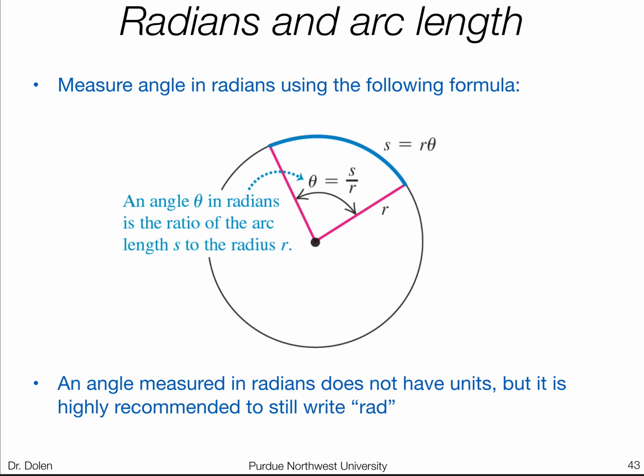Okay, and just to further emphasize this point, here I have a different angle. If I know the arc length and I know the radius of the circle, I can figure out the angle I've turned through in radians, just by dividing S by R, dividing the arc length by the radius. Or if I know the angle I've turned through and I know the radius, I can figure out how far I've walked using S is equal to R theta. And as I said, even though radians is not really a unit, it's still really useful to write rad. If it's 20 radians, just write 20 rad, and that helps you if you ever need to convert from radians to degrees or degrees to radians. It just helps you keep in mind this is an angle that you're using.